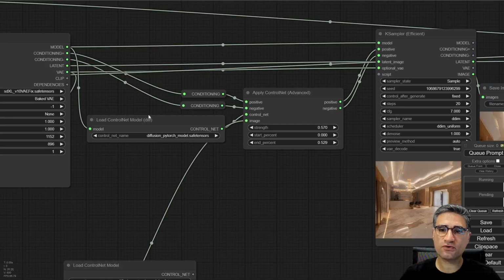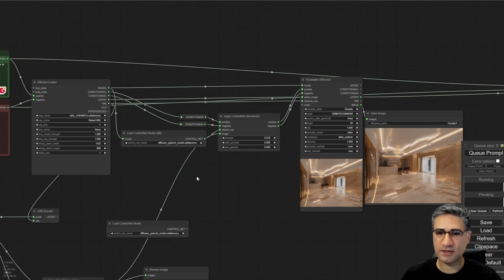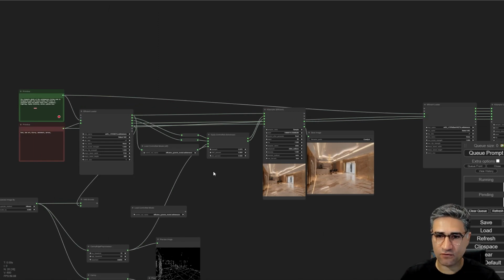Now I am trying to focus on loading ControlNet, and I think that you know how to set up the SDXL workflow. If you don't know, please check my YouTube channel and you can find many useful information, or watch the video until the end, because again I will explain everything step by step. But now at first I want to tell you how you can load the ControlNet in the SDXL workflow.